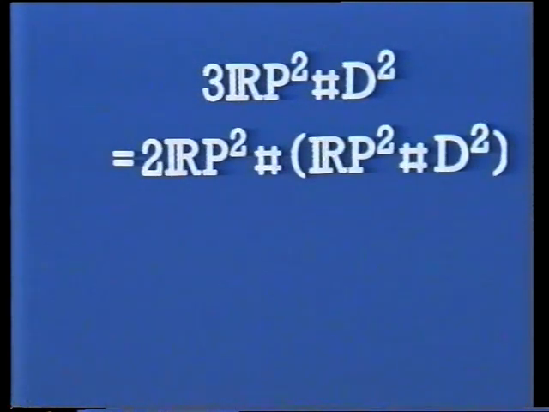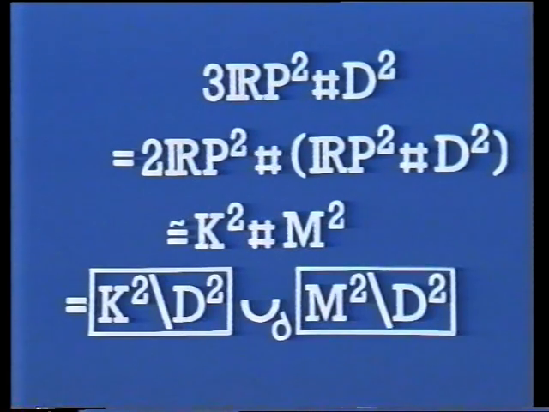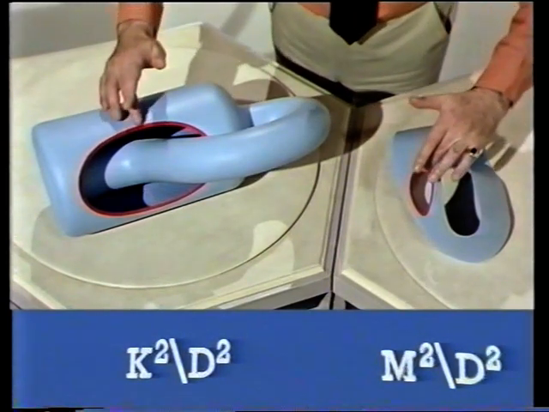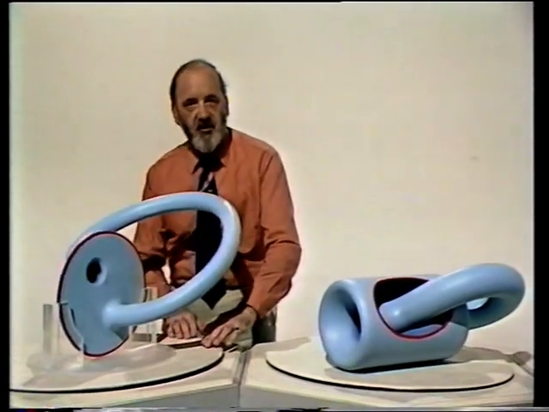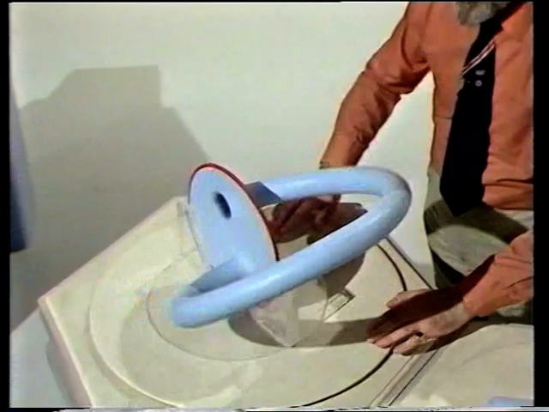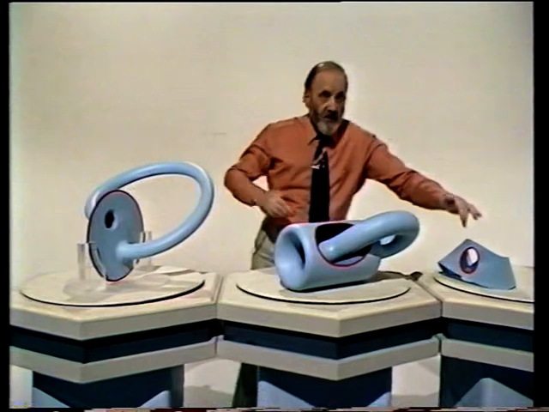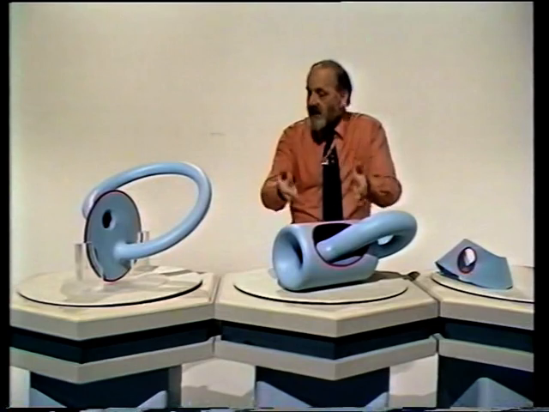What about 3 projective planes and a disc? Well, we can split this up into 2 surfaces you've seen already, the Klein bottle and the Möbius band. And we have to cut a disk out of each and glue the holes together. But how do we do that? Well, at first sight, it doesn't look possible to glue the edges of these holes to one another. But in fact, the Klein bottle minus a disc can be distorted into this shape. And this can be glued into here. But before I show you the gluing, let's see how this distorts into this.